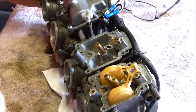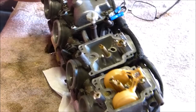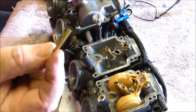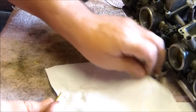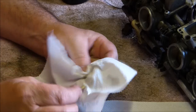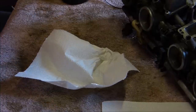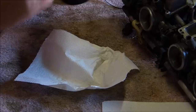There is another part to the main jet. That's the main jet nozzle, and the main jet is in the top. But there is another part which I just forgot, which is the tube piece. I'll dry that off as well. Make sure I can see through everything, through all the little holes, and I can.